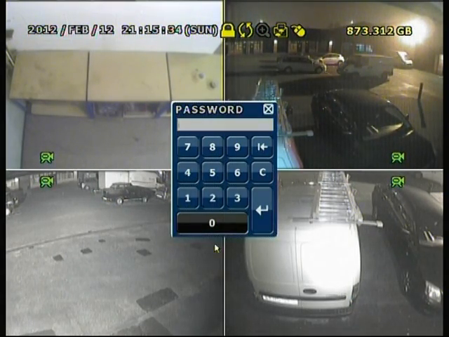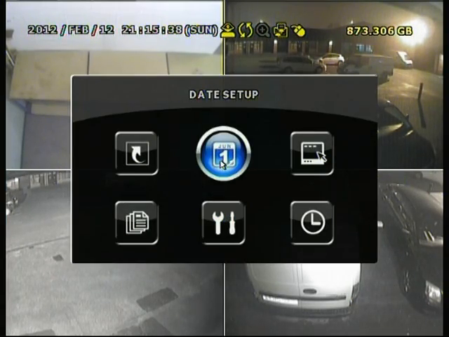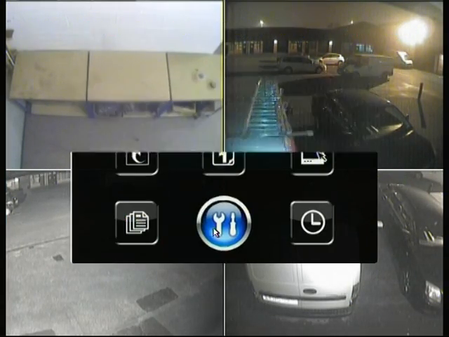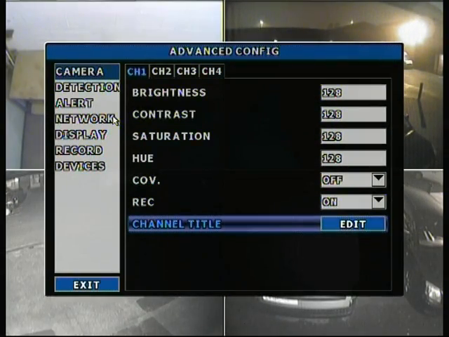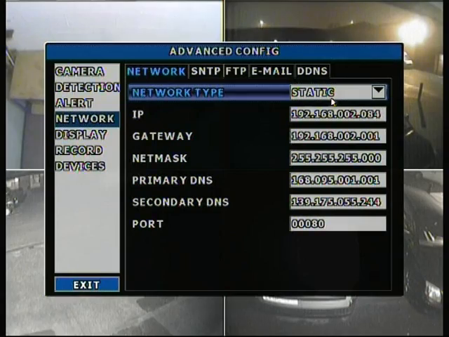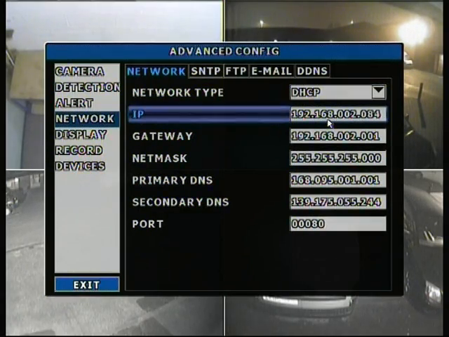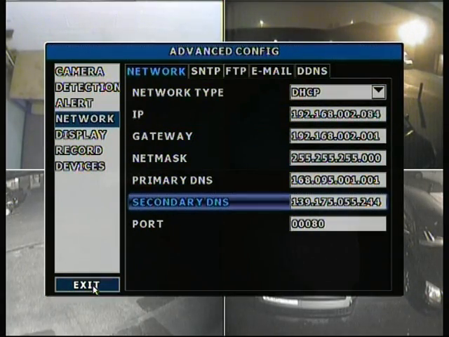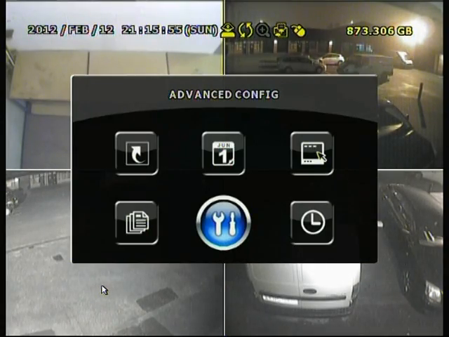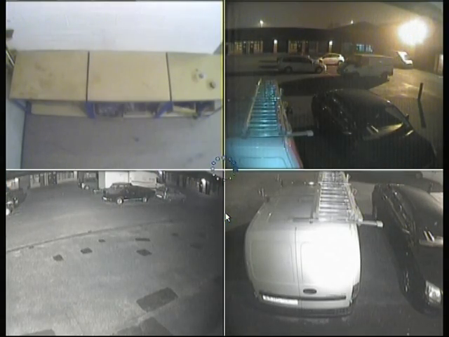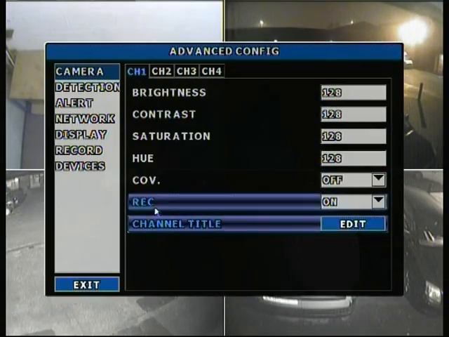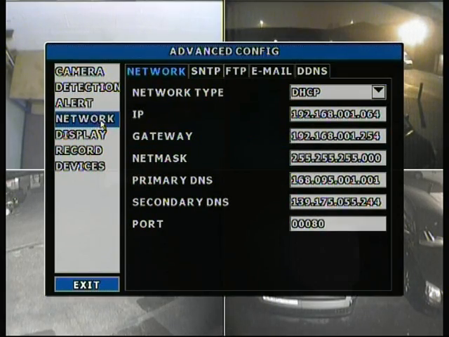What we need to do is change the network menu, network status, to DHCP, network type. Back to DHCP, exit, and we should be able to see the new parameters now for this BT hub.